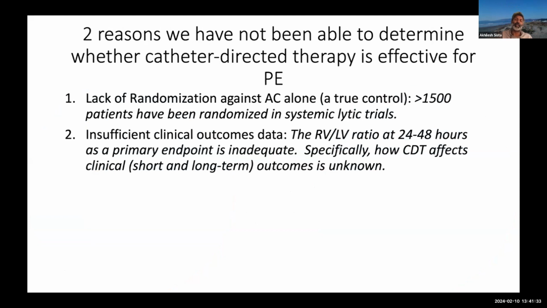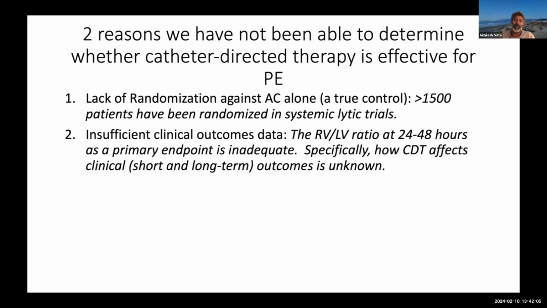So if we're talking about catheter-directed therapy being routinely used for intermediate risk PE, sort of like how Dr. Goldman talked about catheter-directed therapy being routinely used in stroke now, we have to look at why that hasn't become the case, even though it seems to be more prevalent. We're all trained in it now. A lot of our training programs are eager to do more and more of these catheter-based therapies for PE. And the reason is twofold, if you were to simplify it down to really two factors.